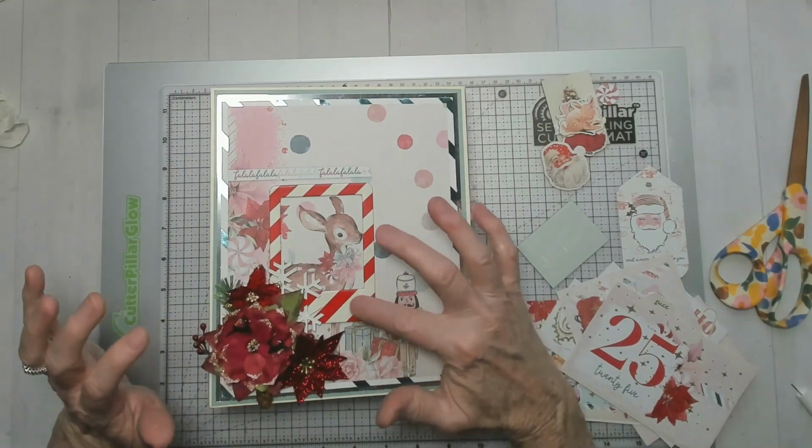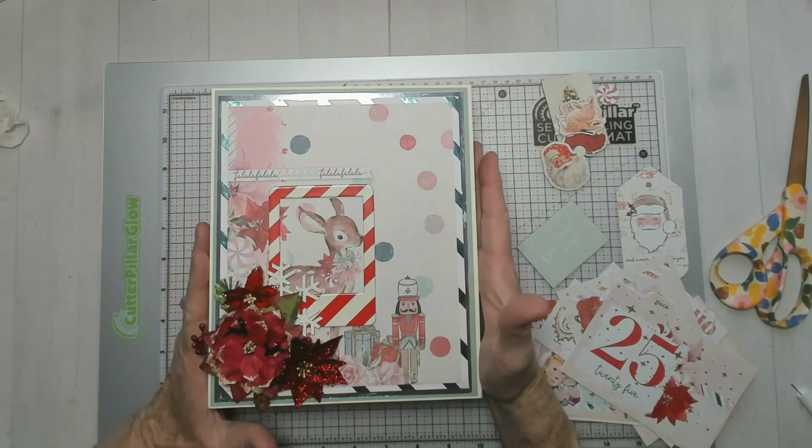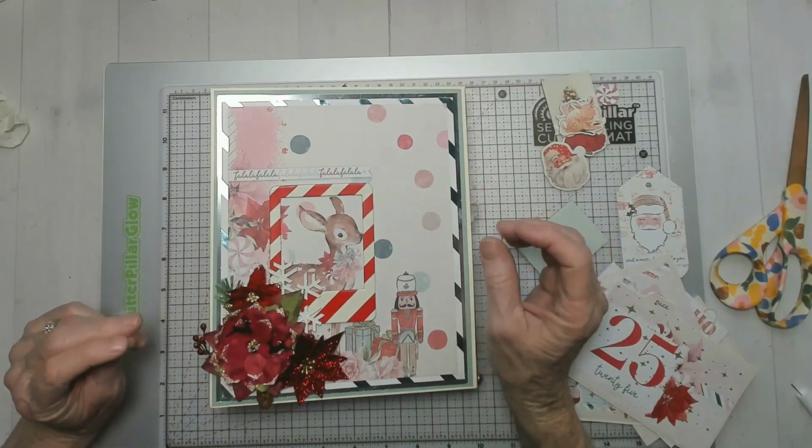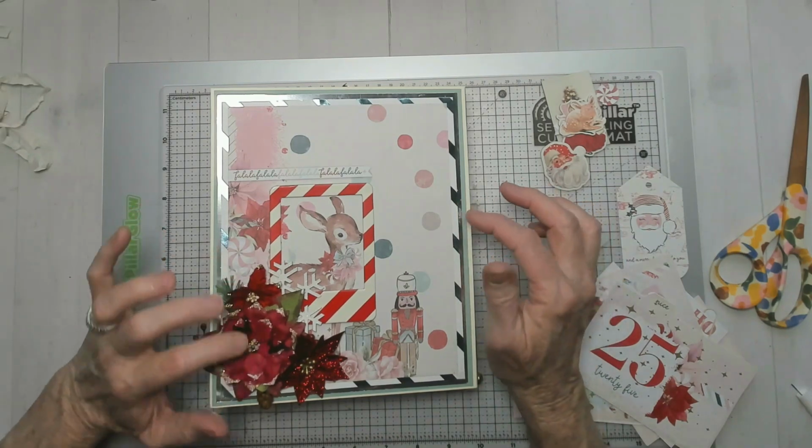I love the red stripe in with this teal stripe here and the flower arrangement down here in the bottom. I like that a lot. I don't think I'm going to put any ribbon on it, but I might put some of the seam binding ribbon. I don't know that I have enough all the way through.